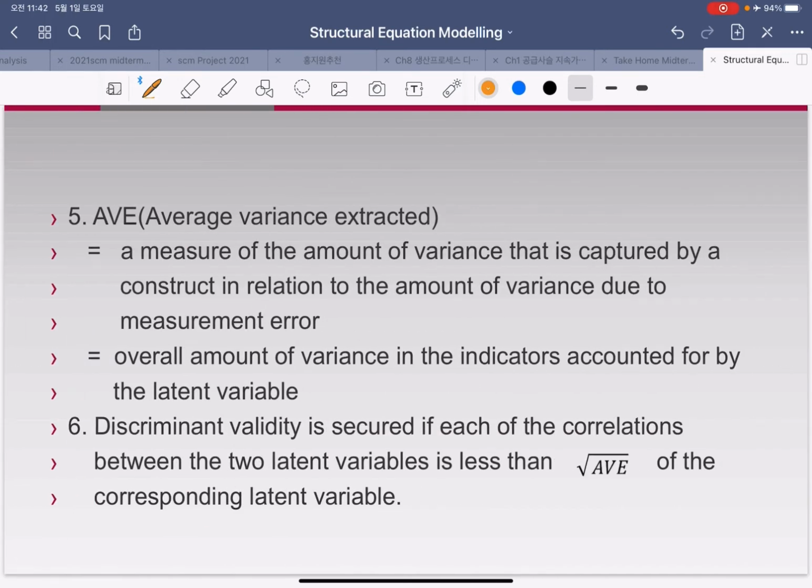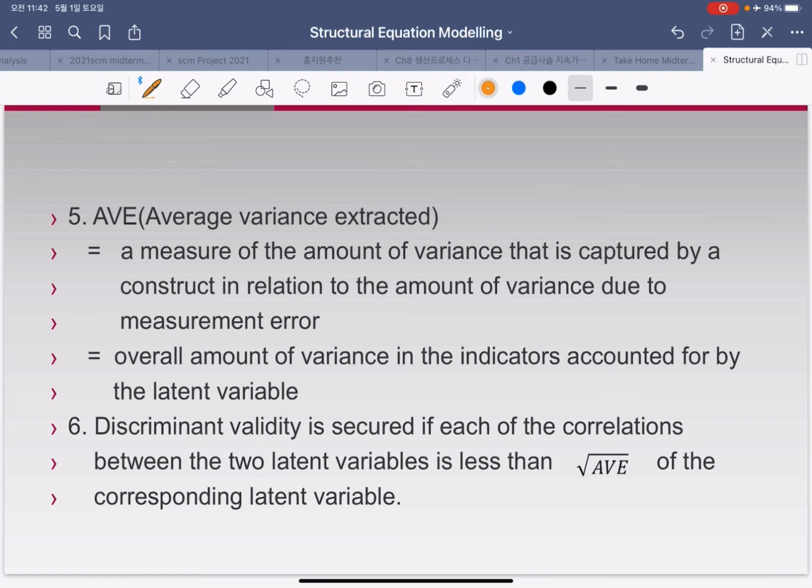To check the discriminant validity, you need to compute a measurement called AVE, right? AVE represents average variance extracted. This is a measure of the amount of variance that is captured by a construct in relation to the amount of variance due to measurement error, or it's the overall amount of variance in the indicators accounted for by the latent variable.